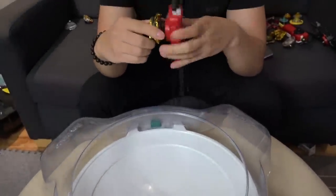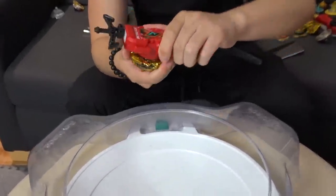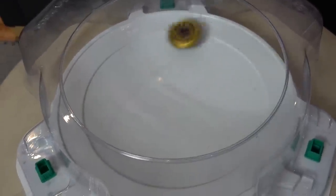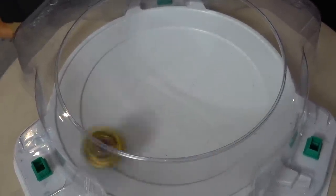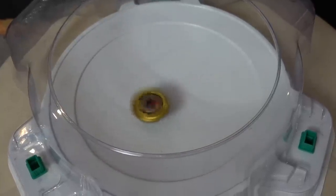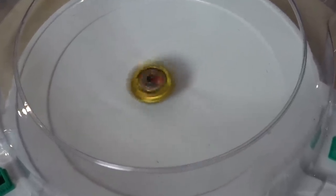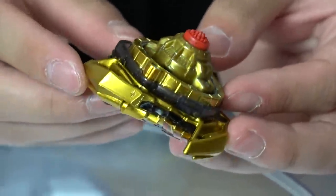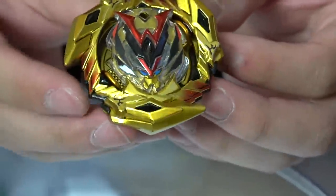My Hasbro sword launcher. Three, two, one, gold! That is beautiful around the stadium. Looks so good. We're always so hyped when we get gold stuff. Blinged out. I wish it came with a full gold combo, but we have enough gold parts from other limited editions that we can make a full combo. So it's all good.